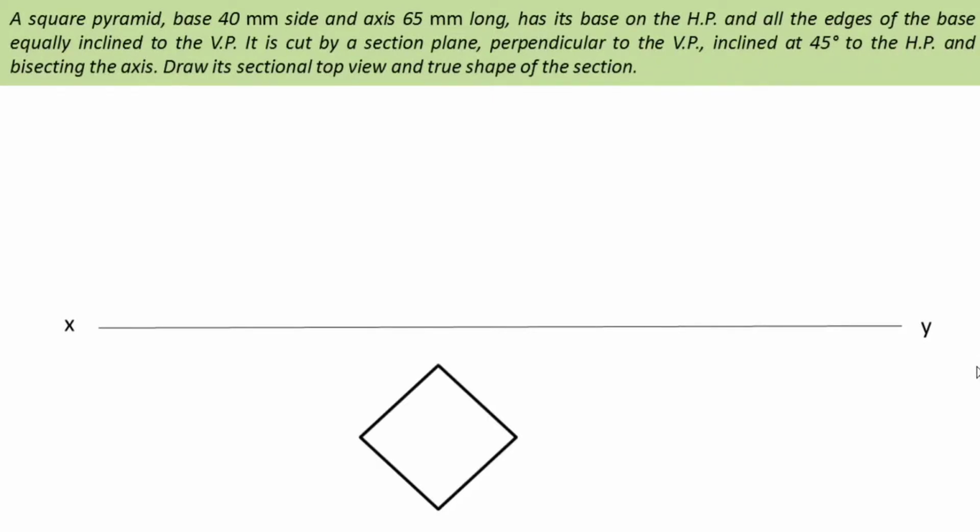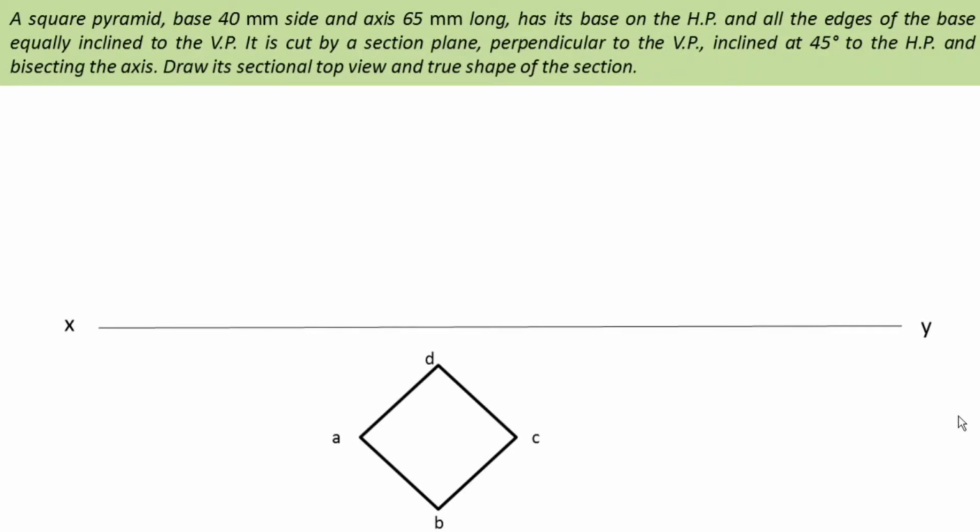You need to draw a square of 40 mm side. Draw a reference line xy here, a light line, and on that point draw a 45 degree angle in this direction, and let these lines go down at the 45 degree angle. This is how the square has been prepared, and you already know from geometrical construction how to draw a square which is equally inclined to the reference line xy. Name it A, B, C and D.